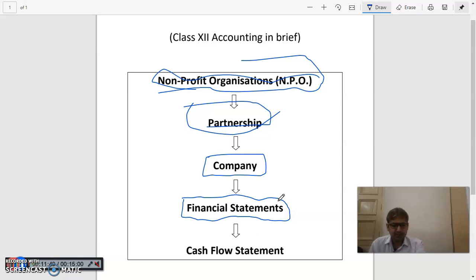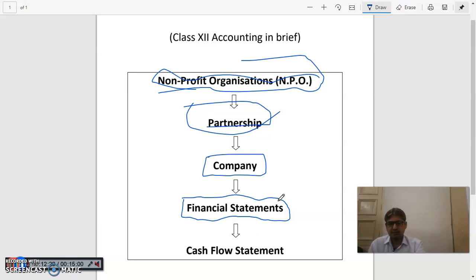So we'll prepare financial statements and then we'll try to find out the financial position of the company. Once we find that out, we'll be able to tell whether we are doing a good job or only a normal thing, or whether we are not earning good profits, or our performance is poor or good. Only by reading and analyzing the financial statements will we be able to find out whether whatever we have done throughout the whole year was a success or a failure.